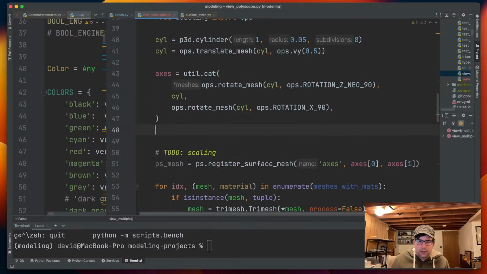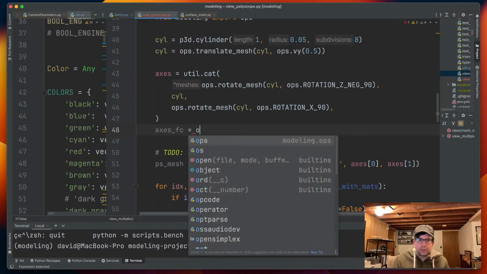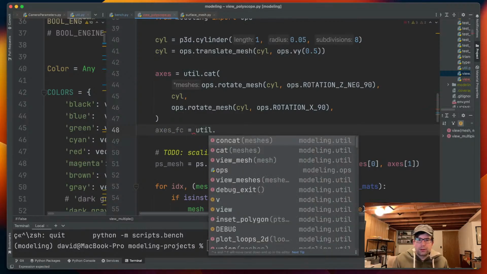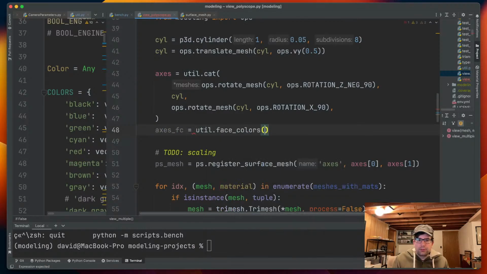Alright, so now we just need our face colors, which we can make util face colors.